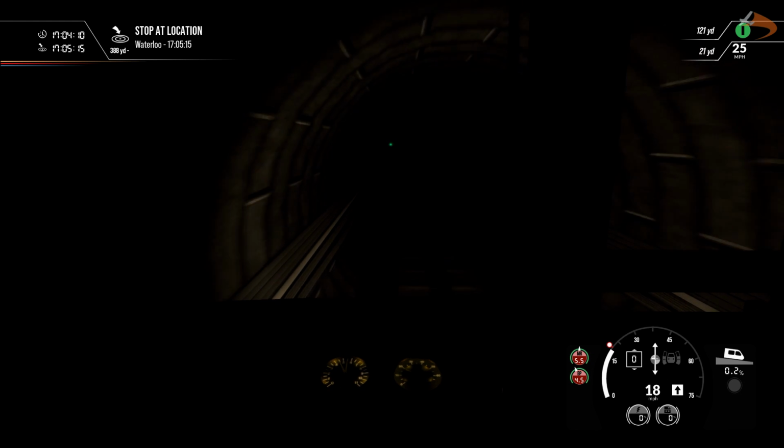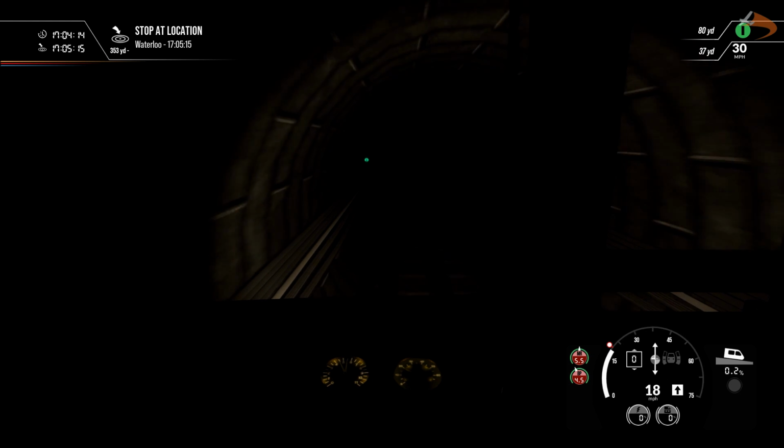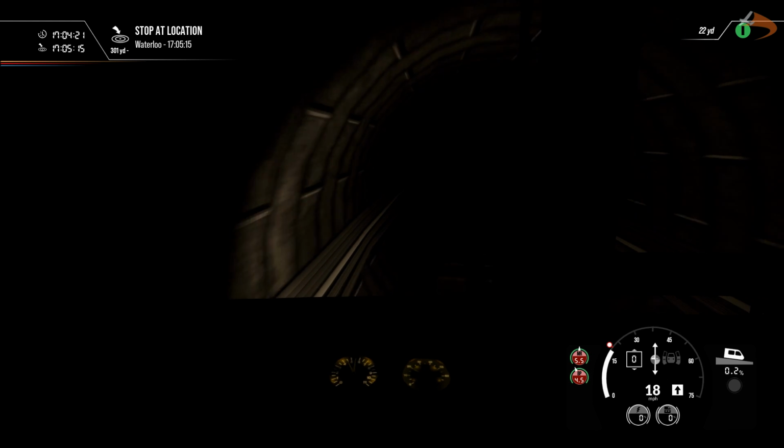So you have 2, 3, 4, 5, you have 6 service sets on the Bakerloo. So different starting points, different ending points. Actually, that's for one way. It's 12 in total for both directions.